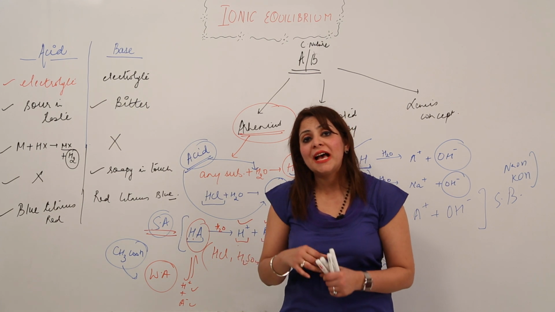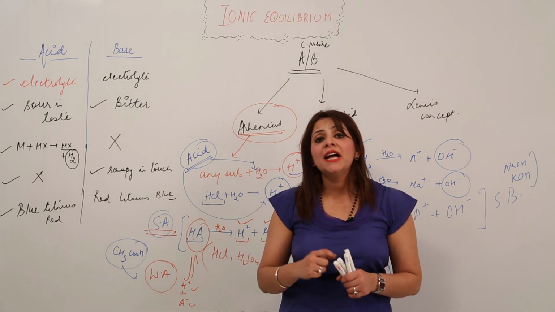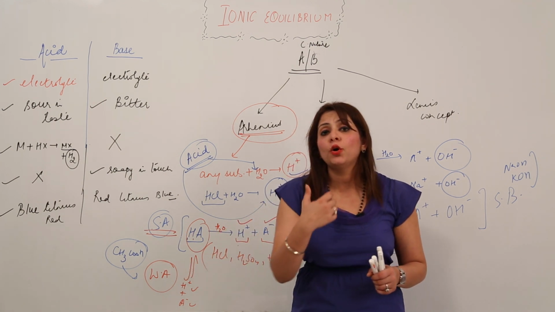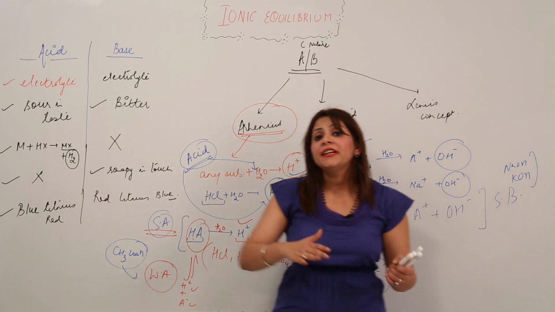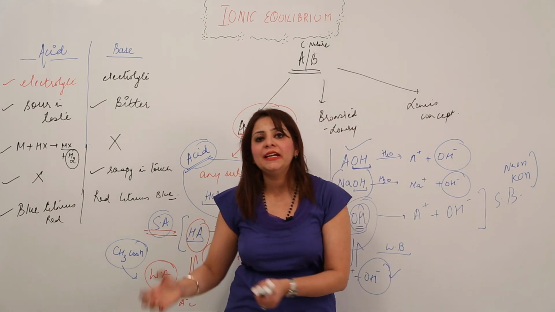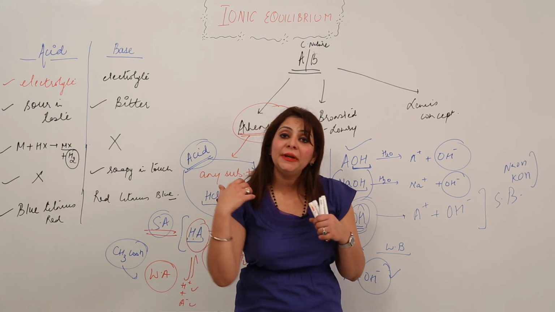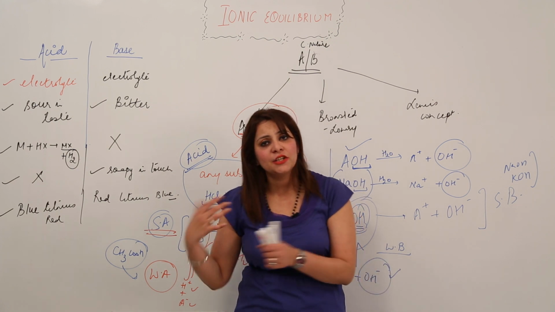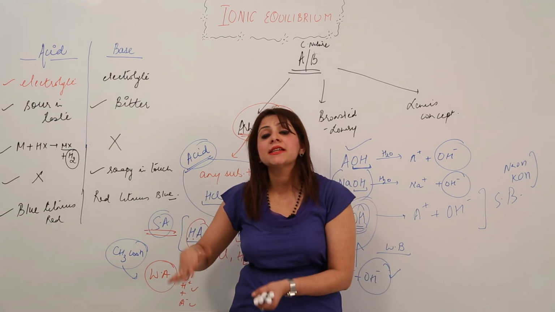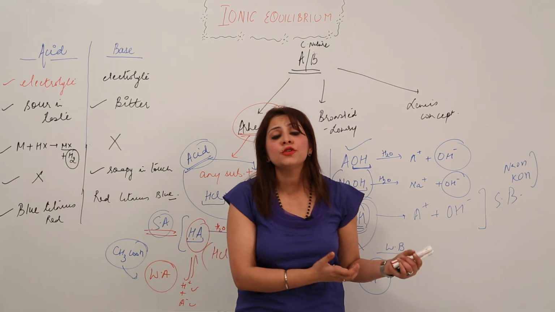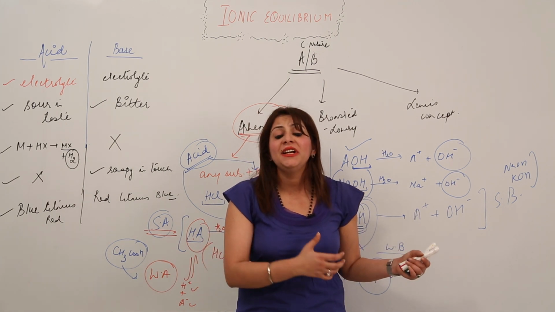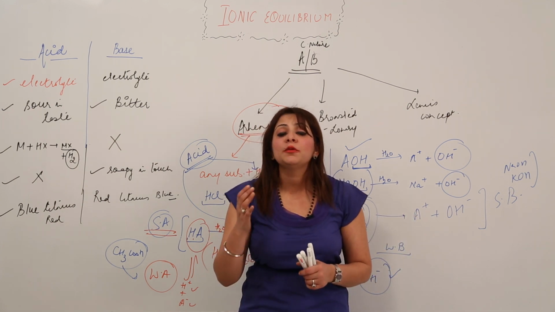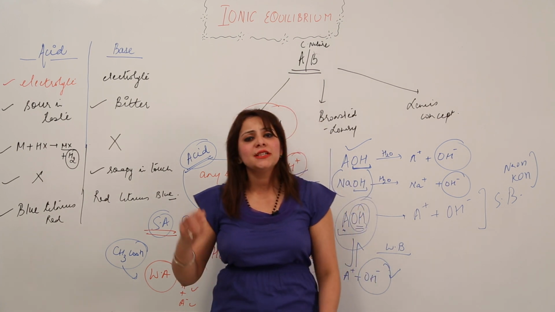But when I use the term acid or base, as I know, a substance behaves as an acid when it delivers the hydrogen ion, and if it delivers the hydroxide ion, it is a base. So if it completely dissociates to form hydrogen ion, it is a strong acid, and if it completely dissociates to give hydroxide ion, it is a strong base. If it partially dissociates to form hydrogen ions, it is a weak acid, and if it partially dissociates to give the hydroxide ion, the solution contains the unionized molecule, that means it is a weak base, right? So this is so simple.